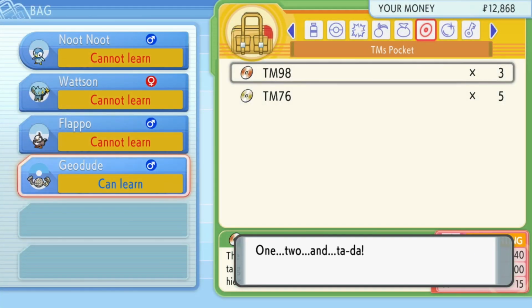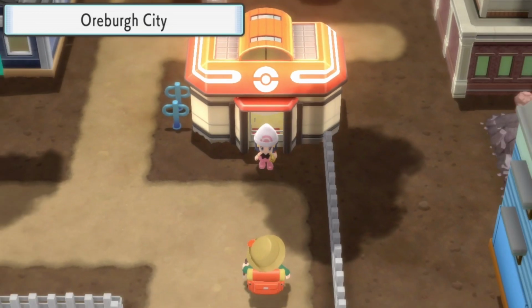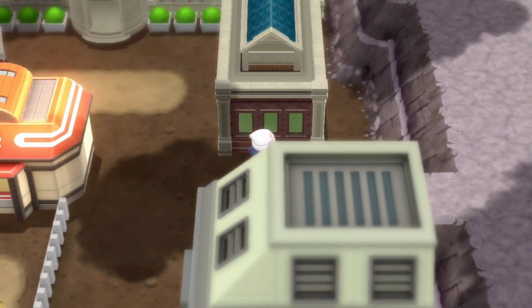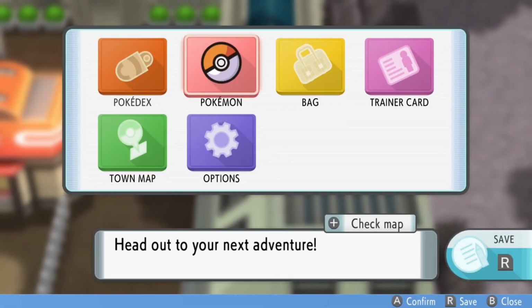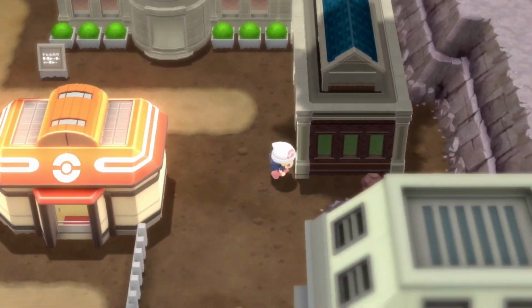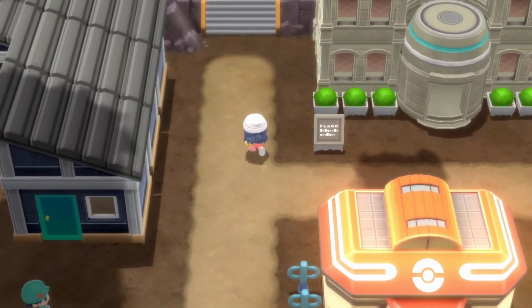Good job, Geodude. Now you might actually have a use. Oh, can I not use them on that? Rock, not that type. Only a different type. Probably not actually nothing back there.